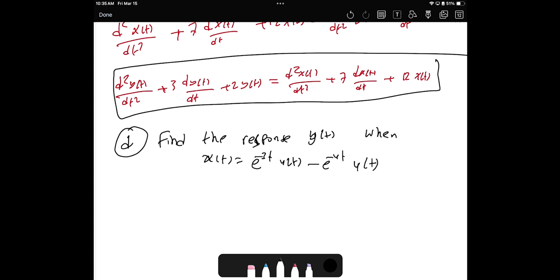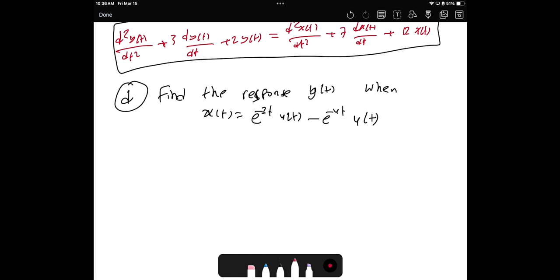Now, if you try to substitute this in the differential equation and solve it using the differential equation, this will be too difficult. Or even if you try to substitute this in the differential equation and convert the differential equation to Laplace transformation, this will make it also more difficult. Okay, what should I do? Use the transfer function. How?